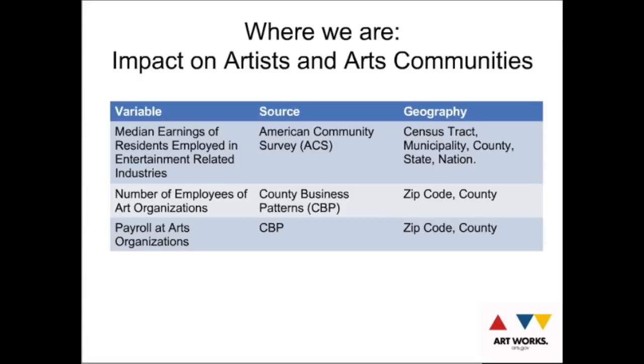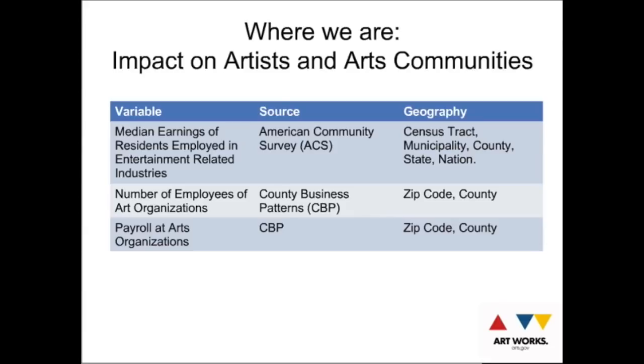This data, just to highlight what I described a moment ago about how the table is set up, comes from a Census Bureau survey called the American Community Survey. And the sample size is large enough that we can get statistically reliable measures at the level of the census tract. To give you a sense of what this means, there are approximately 170,000 census tracts in the United States. So this is a fairly precise geographic unit of analysis.